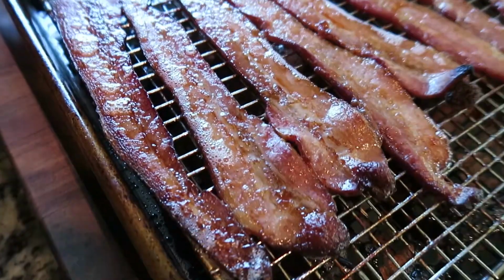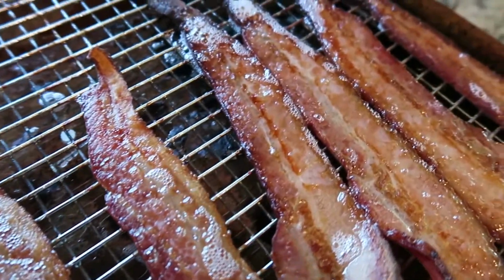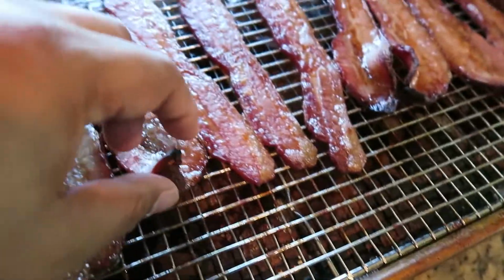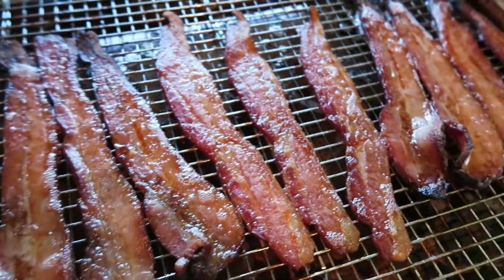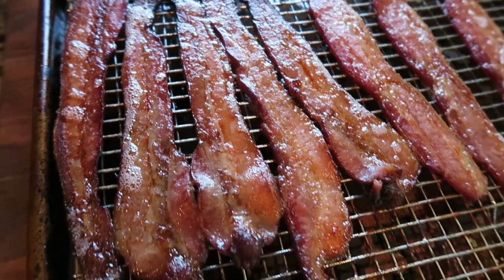All right, so here's just the flat tray of bacon. It looks like the centerpieces of all the bacon are much more uniform in color. Edges on this one seem to be a lot more burnt. I'm not sure if that's just because this was on the top rack. Also, I flipped them over to the underside, and it looks like the bottom side's almost not cooked at all. So I think what I'll have to do here is flip these over and see if I can get it to cook a little bit more evenly on both sides.